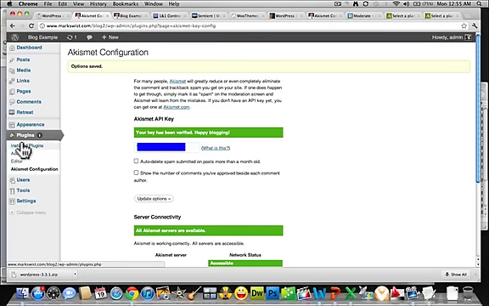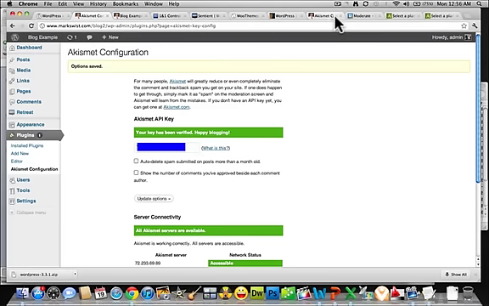By default, comments use the WordPress comments. What I like to use is Disqus. Disqus is a very trusted comment system. It's used all throughout the web. If you look on any of your favorite blogs, up top it'll probably say Disqus. I don't know the exact number, but a majority of the blogs do use Disqus.